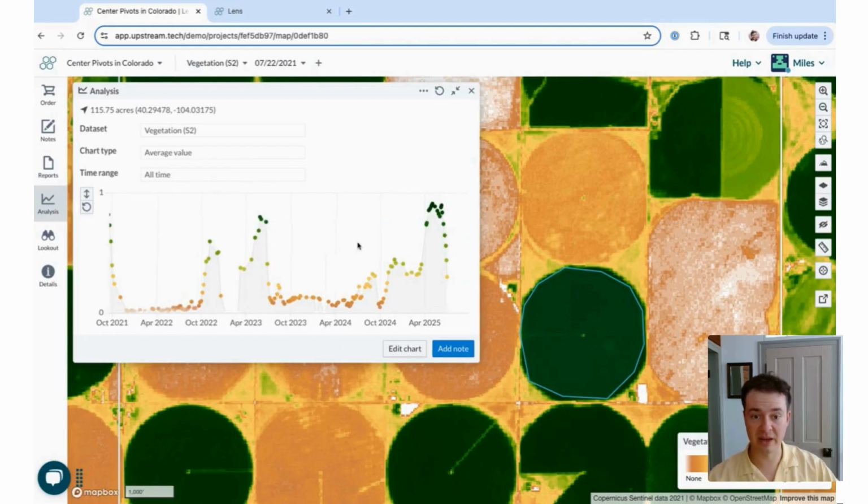The really great thing about Analyze Area is just how it shows us these data points as recently as a couple of days ago. So this image was actually captured just yesterday and is really helpful for us to gauge when exactly this area was harvested.